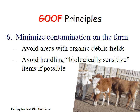You should also avoid handling biologically sensitive items if possible. In the case of livestock operations, that's the animals. Because again, in most cases, they're the ones that are harboring the bad bugs, okay? So an example of this is a feedlot, and this happens to be the sick pen of this feedlot, and all these cattle that are in here are at this point affected with bovine respiratory disease. So they probably have some virus or bacterial infection that they are shedding, and potentially a source of spread to other animals on the operation, or even worse, spread to another farm. So unless we have to handle these animals, or unless we have to be with these animals, we should avoid them as much as possible.